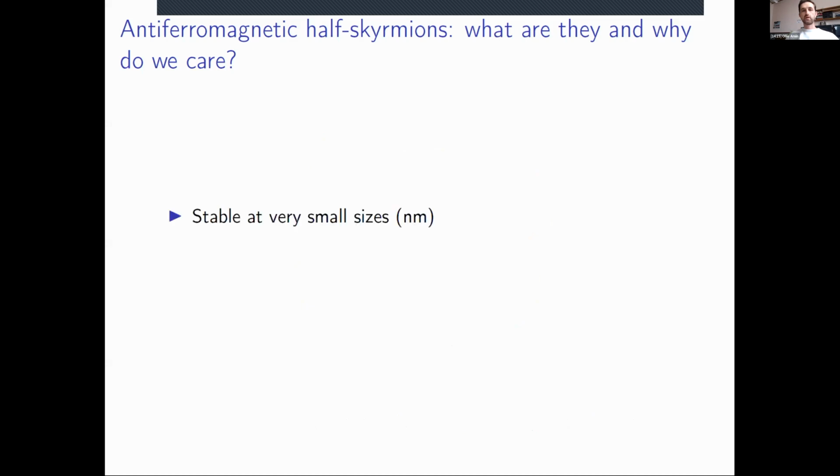So why are we interested in these structures? Due to their topology, they can be stabilized to very small sizes, down to tens of nanometers. They're expected to be propelled at very high velocities using simple electrical current pulses. As such, they're expected to be useful as bits of information in skyrmionic devices. You can imagine them in some kind of bit register as carrying the bits of information.